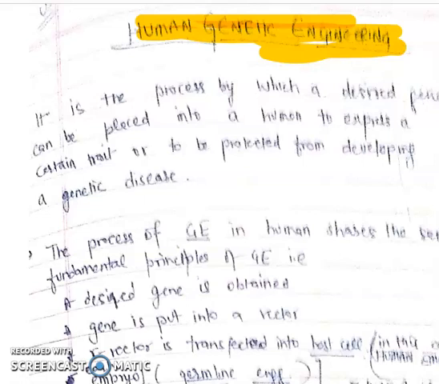Today's topic is human genetic engineering, but before moving into human genetics we should know what is genetic engineering. Genetic engineering is the process of engineering of the genome using biotechnological tools. The genome is the set of DNA or the set of genes that are present in the nucleus.